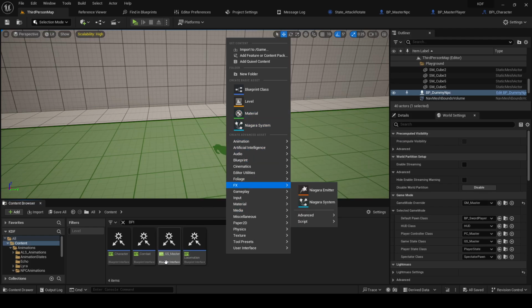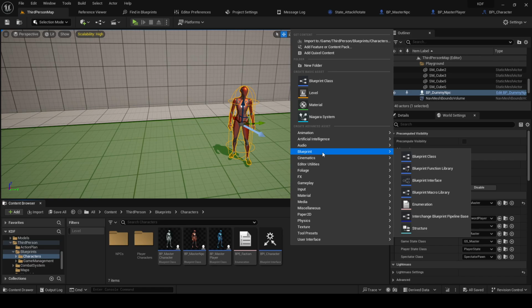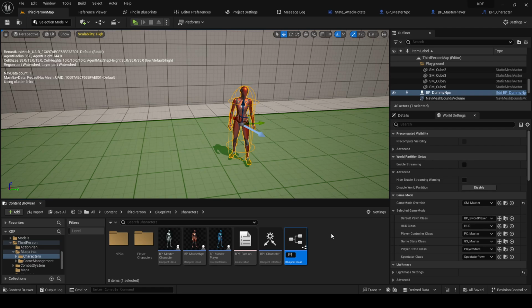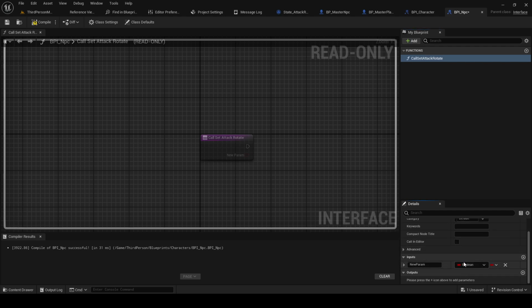Let's make a blueprint interface for the NPCs, BPI NPC. Call set attack rotate, and an input of rotate.